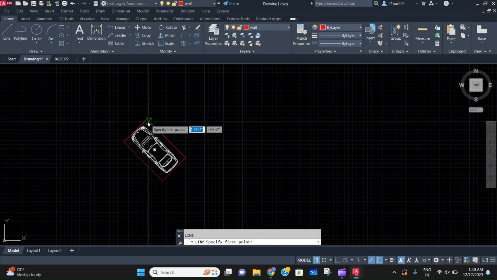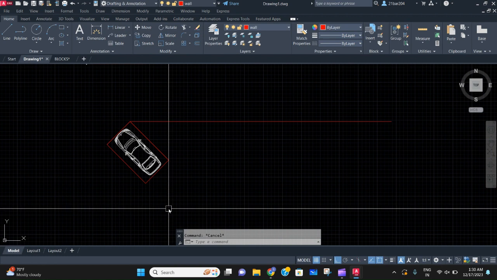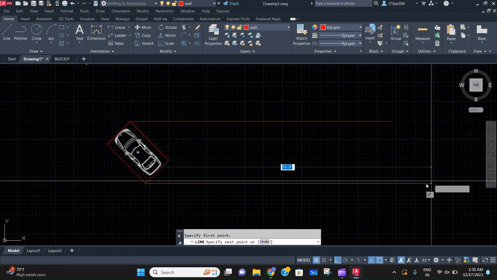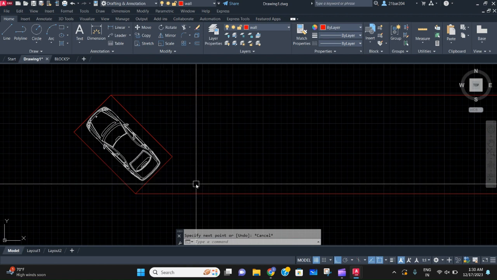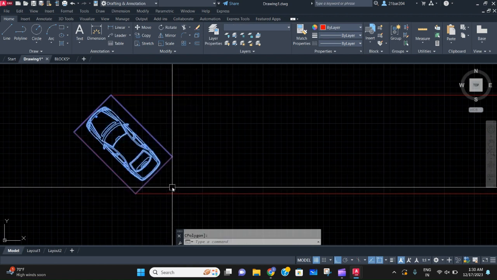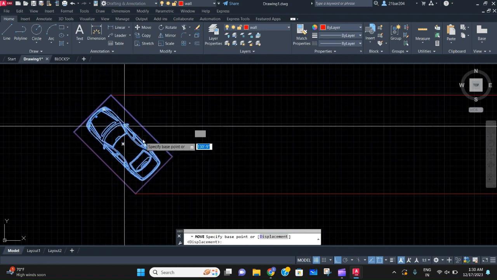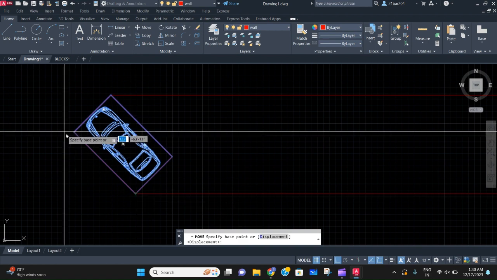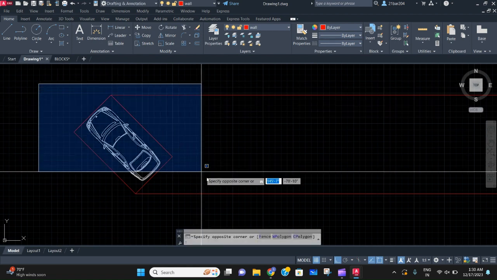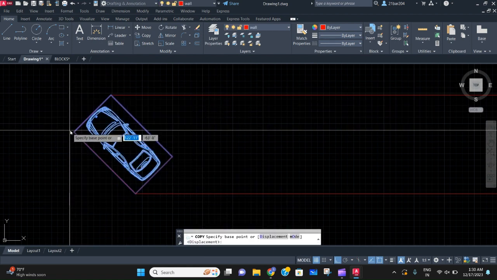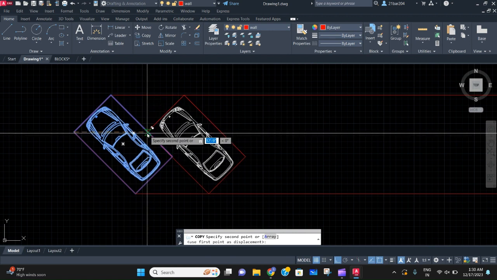So what we are going to do is we'll always have put on the ortho, and then we'll just stretch one line from the other end and one line from this end. So what we'll do is we'll just select this, and we want this line to come on this line. So for that, we are going to take up this point. Okay, we are going to select, we are going to copy this and just place it right over here.